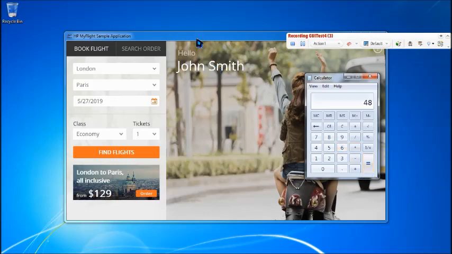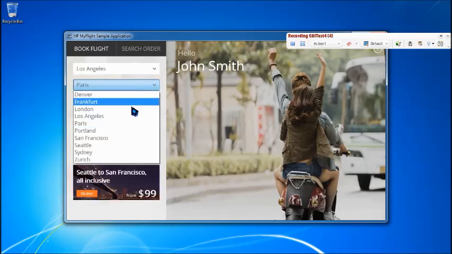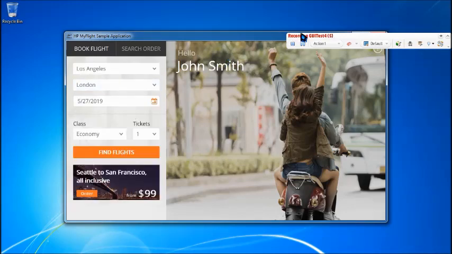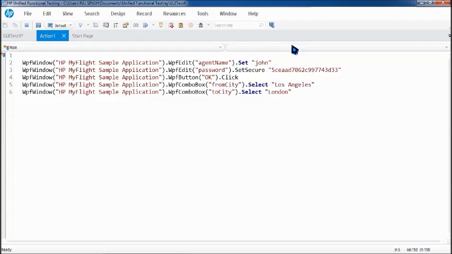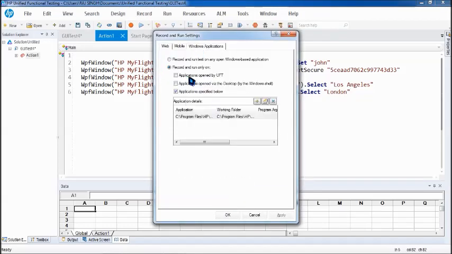When I come back to this, drop down, select another place, and you can look at the tracker. It is capturing the events. So that means when I come back to this, of course, it has not captured any of the calculator things. So there are certain applications which can interrupt your recording sessions, so you can filter them using this option. That is like record and run only on, and your specified things to be specified here. You can also specify multiple applications by including multiple rows here. So that is what is generally the settings all about.